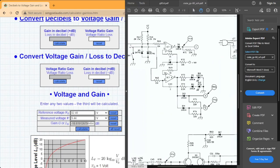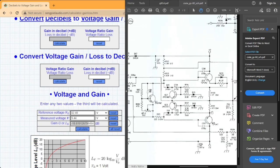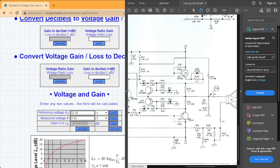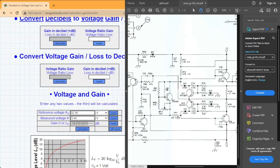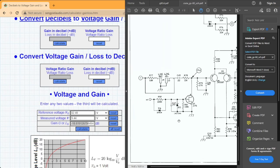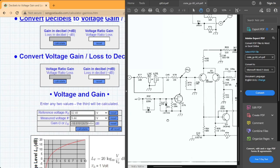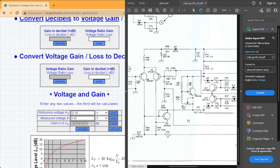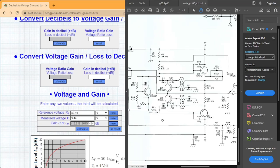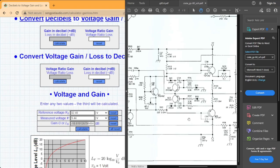Let's go to page 2. So here's leading to our speaker. Here goes tip 142. Tip 147, and I believe coming in from Y. I'm fairly positive one of the caps that we replaced was in this section. It actually might have been two caps, and most likely were these right here.